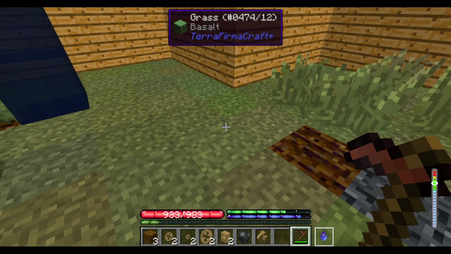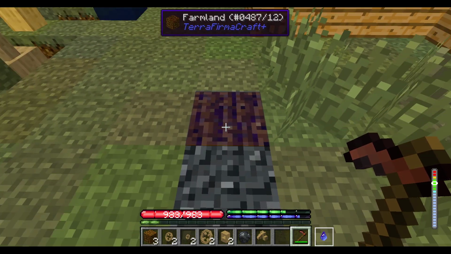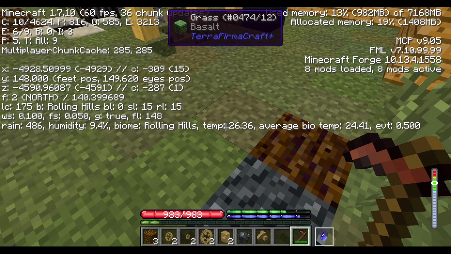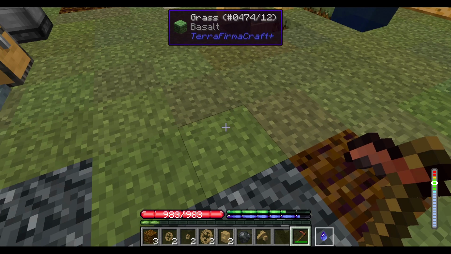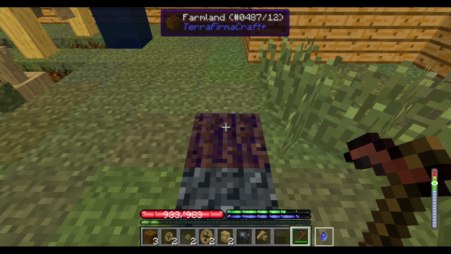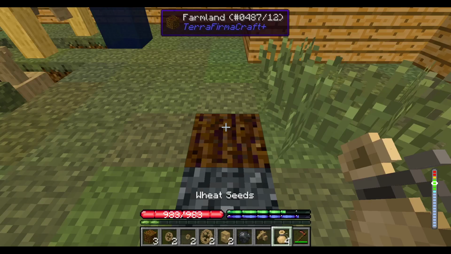So if we go to water mode and then we look at it, you will see that there's kind of like this faint light blue over this farmland. If we press F3, you can see there it says rain 486 right there at the bottom left. So the rainfall value is assumed to be millimeters of rain per year. And with 486 rainfall, that means that all of the ground has a tiny amount of water in it naturally. So for some crops, that means that they are perfectly happy to be planted here without any other water nearby.